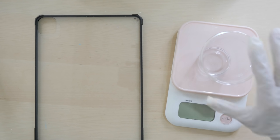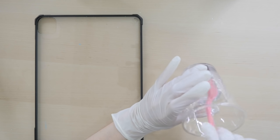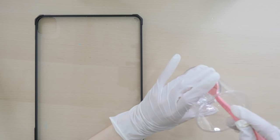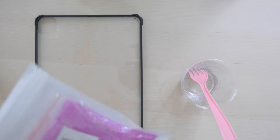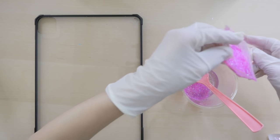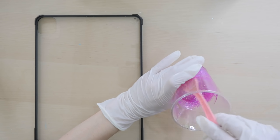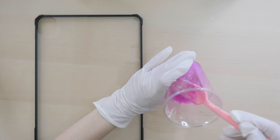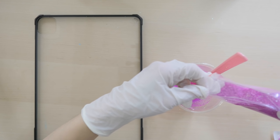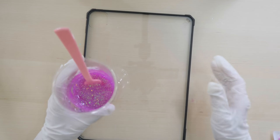I'm remaking my resin now, just following the instructions. I used the blue for my thumbnail so you guys obviously knew that, but do you know what color I'm going to use next? It's pink — pink is my favorite color and you can never go wrong with pink! Again, I'm just pouring in a lot of glitter into the resin and mixing it with my fork. Seriously, a fork isn't the best tool, but it was actually quite useful. I wanted to saturate it with glitter and make it as opaque as possible — to the point you can't really see through it anymore.